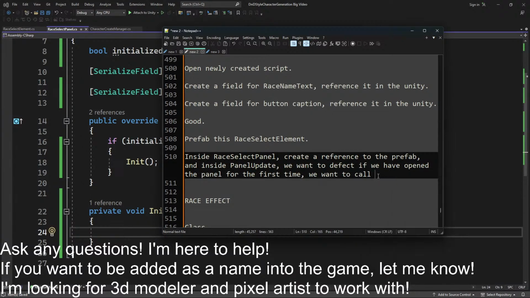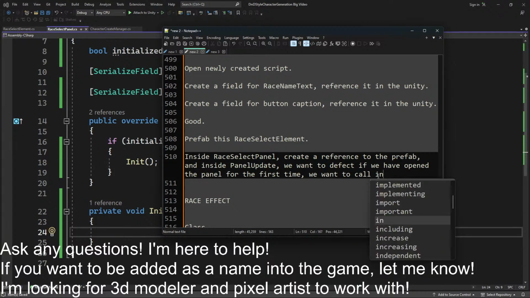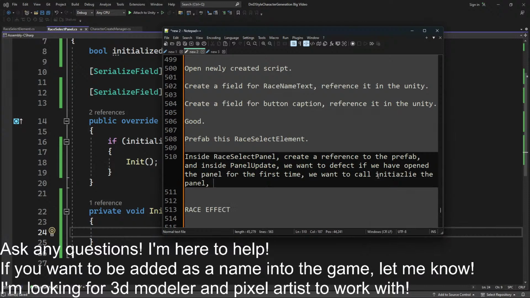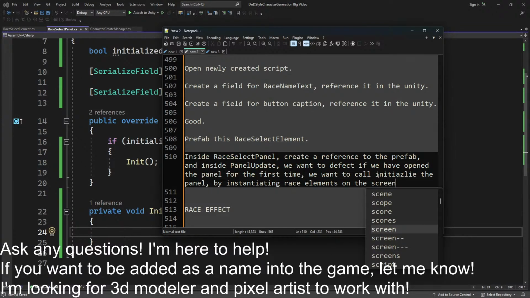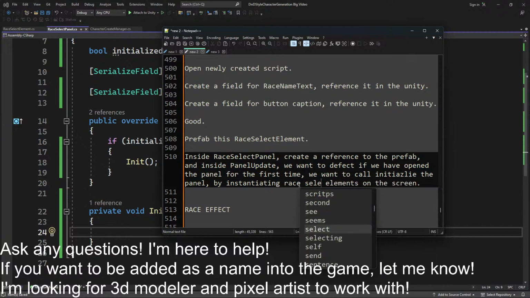We want to initialize the panel by instantiating race select elements on the screen.